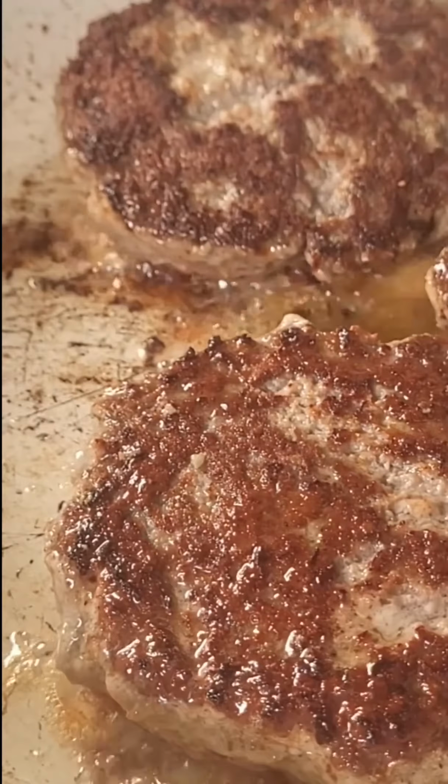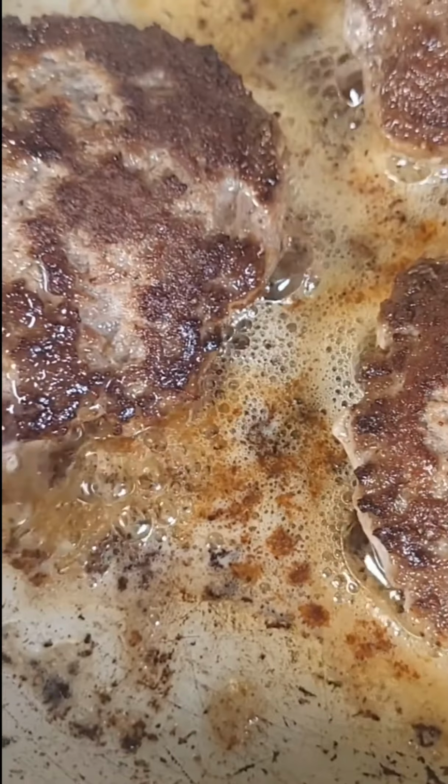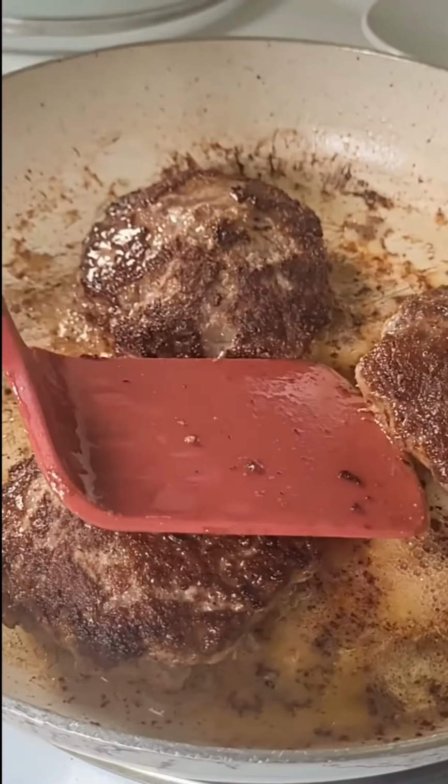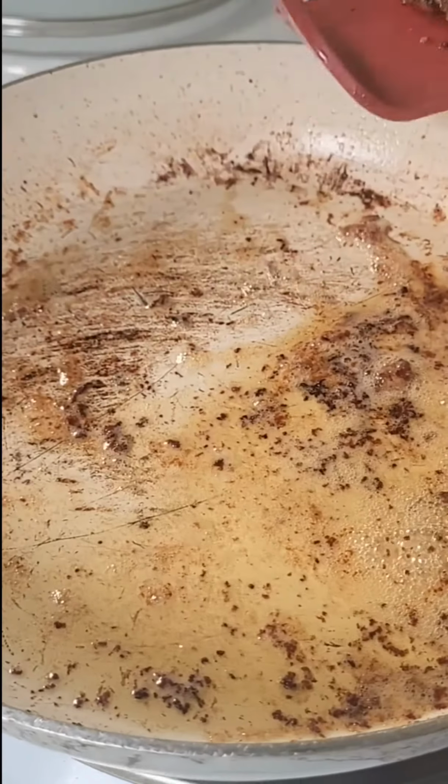They don't have to cook all the way because they're going to finish cooking in the gravy, and I just wanted y'all to see how nice that crust looks. So after about 3 to 4 minutes, I'm going to go ahead and take those out the pan, and I'm going to set them to the side.